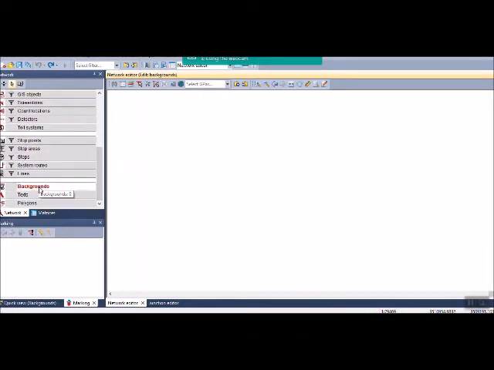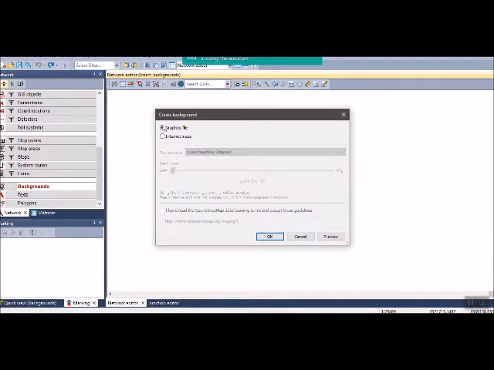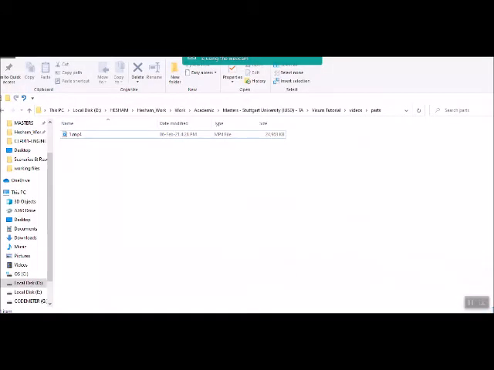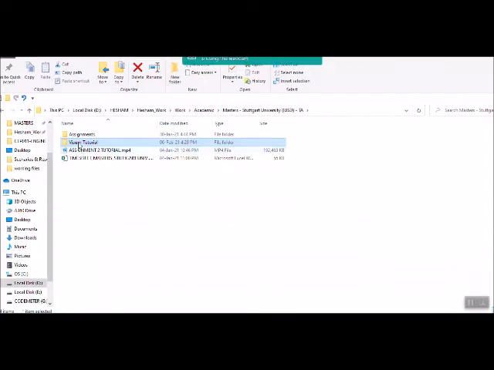We are going to select it, then insert mode, which is the plus sign, and click anywhere here. We are going to insert a graphics file, press OK, then use the path for the image we have, which is here.